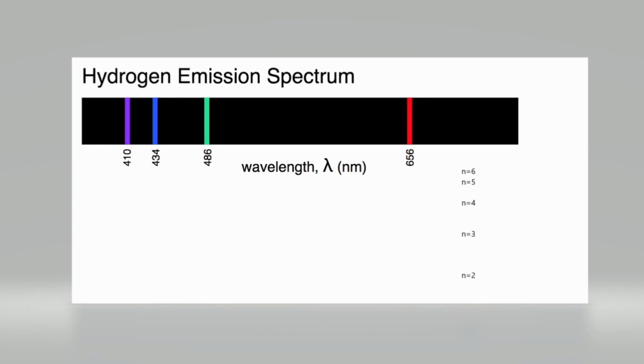So let's say we energize the hydrogen. Some of the electrons jumped up to energy level 3 and eventually fell down to level 2. On their way down, that is where they emitted their light as photons. And in this case, it would be red photons. And these other ones, 410, 434, and 486, are just from higher levels falling back down.